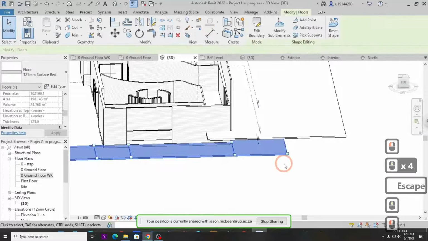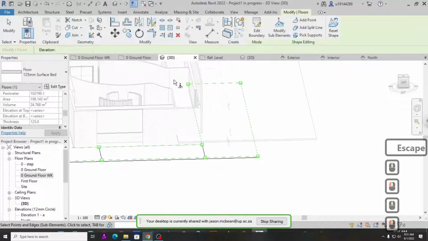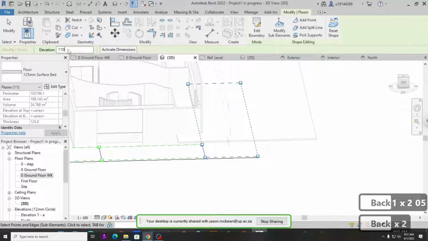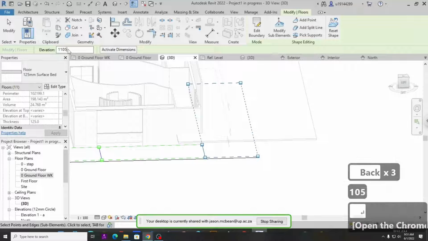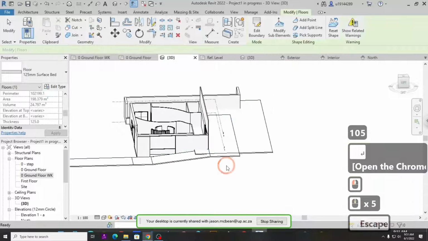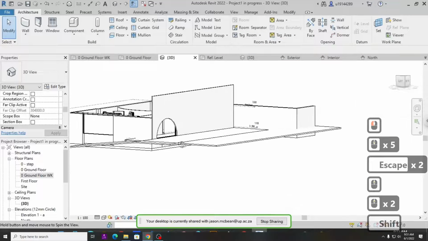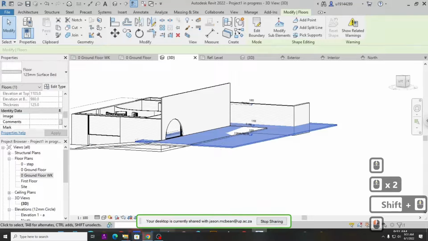Okay, now, if I select the slab, you'll notice that it's got these little points all of a sudden. If I select all these points over here, I'm going to change this. What was that level at the back? 1105, wasn't it? 1190. No, I think we did it 1105, because if it's 2 meters, that's massive. I've been to that site. I don't think it's that high. Now you can see that I can easily, I'm going to hide this in the meantime.